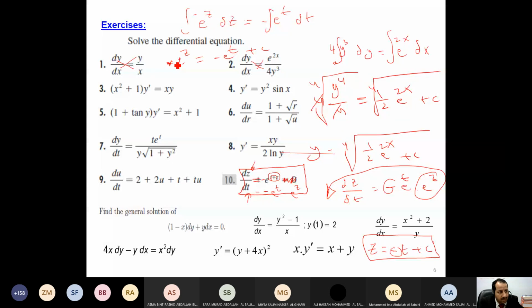When I integrate it, it will be minus exponential minus z on one side, and on the other side minus exponential t plus c. Now the minus here will reflect here, or I can multiply by minus, since here minus and here minus, it will be exponential minus z equals exponential t minus c. Now I want to have ln here and ln here. So ln with exponential, it will be minus z equals ln exponential t minus c. Can I enter ln to them, or are they one expression? One expression. So this minus can be multiplied by minus 1.